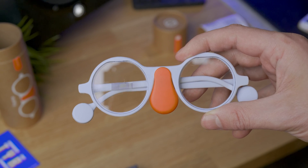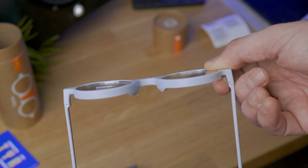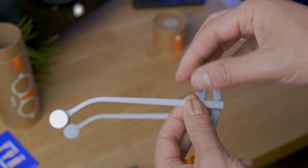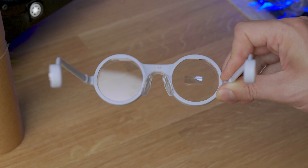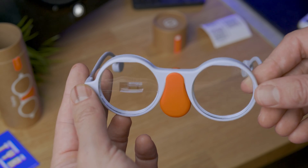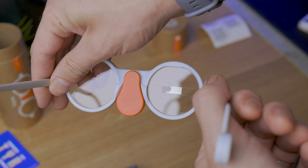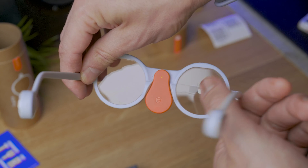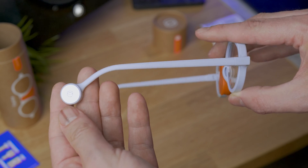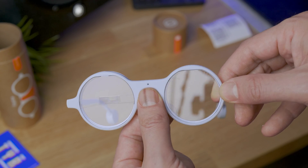These really look and feel like a pair of glasses. They have a stylish look that might be popular during your D&D sessions or Harry Potter binging. They're light and come in three different colors: black, white like mine here, and H2O — so transparent. What is really not like a pair of glasses is the fact that they house an extra tiny micro OLED display on the right lens, with a resolution of 640 by 400 pixels, used to communicate information and text. On the back is where they house the batteries and sensors, as this connects via Bluetooth to your phone. There's no speakers, but there is a camera and microphones.